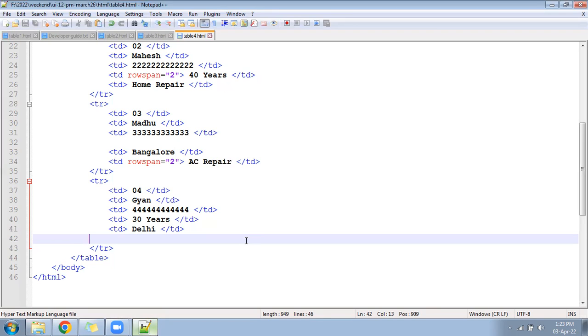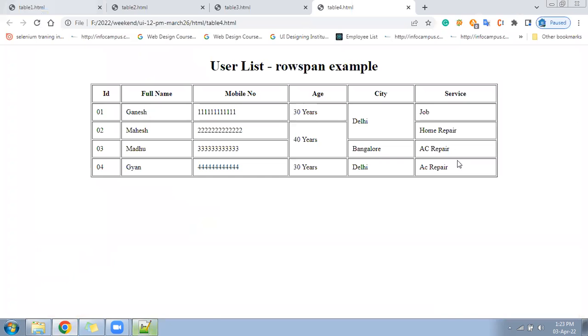Hope it's ready. Look into the browser. For both the users, AC repair will be only one time. So that is called rowspan. Display written in one place and displayed in multiple places.